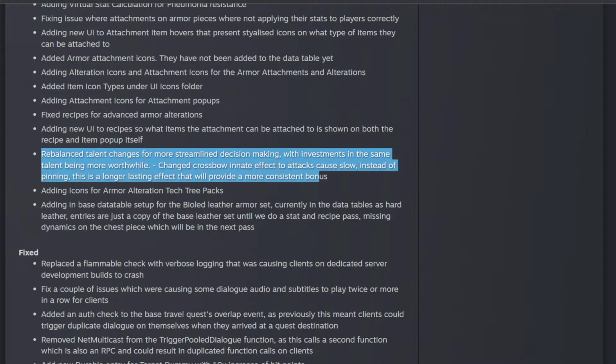Rebalanced talent changes for more streamlined decision making, with investments in the same talent being more worthwhile. Okay, so some of them talents, unfortunately, they don't tell you which one. Where you have like multiple levels of that talent, they rebalance it a bit more. Okay. Hmm. Yeah, that raises a lot of questions, actually, doesn't it?